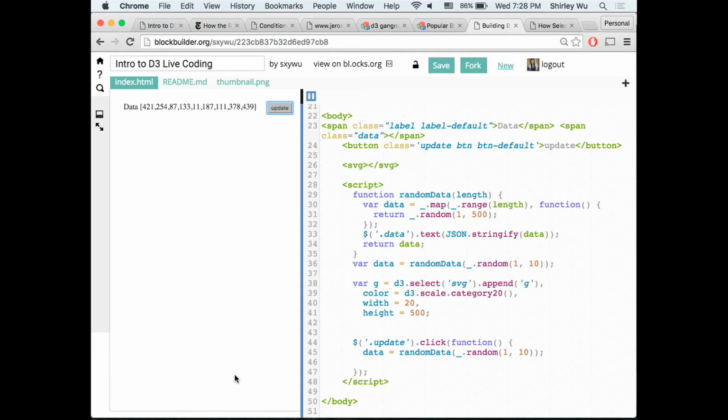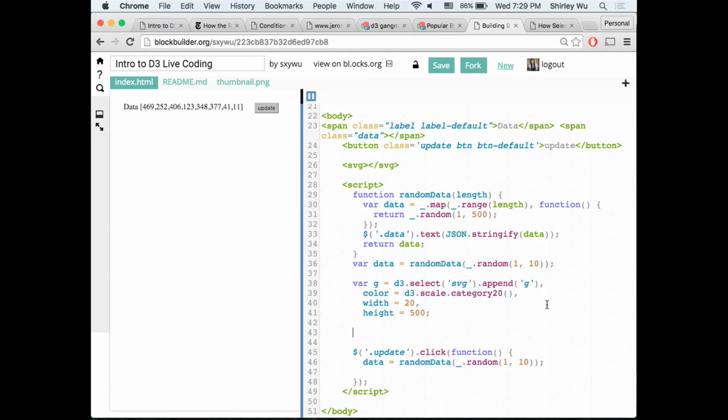And I'm going to be drawing a bar chart. There's absolutely no bar chart right now. And I want to show you the concept of first drawing the bar chart with that data, and then on every update smoothly transitioning between them. Because between updates, you could just trash everything and then redraw. But I kind of want to show you how to apply the enter, update, exit pattern. So let's first just draw the bar chart.